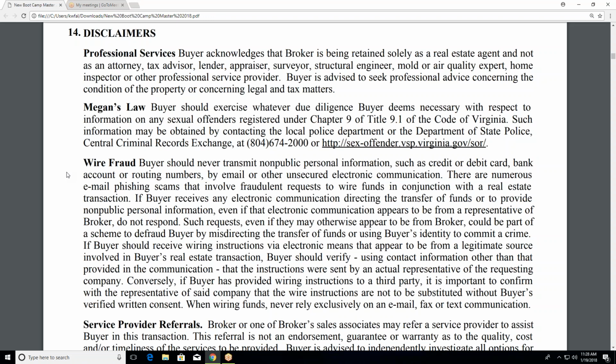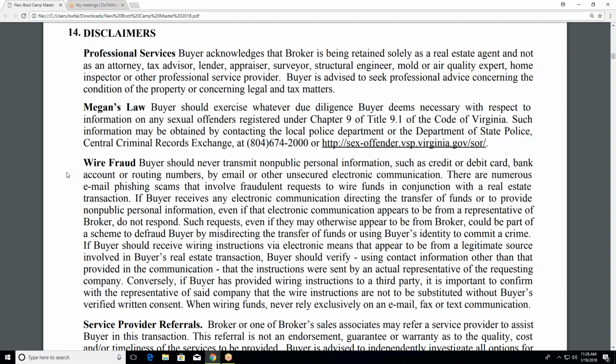So just don't get yourself in that mess. Okay? Keep your real estate hat on and only your real estate hat. Okay. Megan's Law. Now this is in here, so you do not need to use the document called Megan's Law. Other brokerages still pull it out and submit it with part of the deal. You don't have to, okay, because it's here.